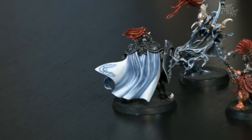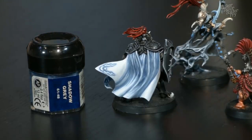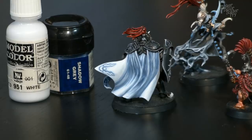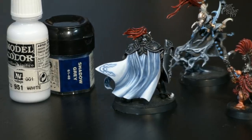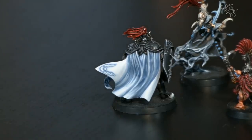Yeah, I've seen sort of grayish blue used as shading on white a lot, especially on fabric, like white robes. Oh, well, if you want to have a look. Right, yeah, of course. The cloak on the knight. Yeah, there you go. Started off with shadow gray and worked up to Vallejo Model Color white, just blending in more and more white until you get to the desired color. Yeah. Really though, how to paint white for a White Scars army: practice, patience, and the ability to say, good enough, we're done.